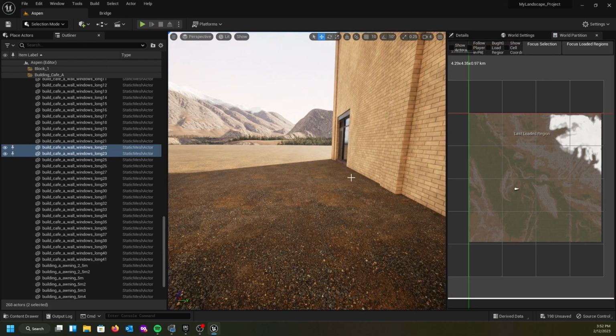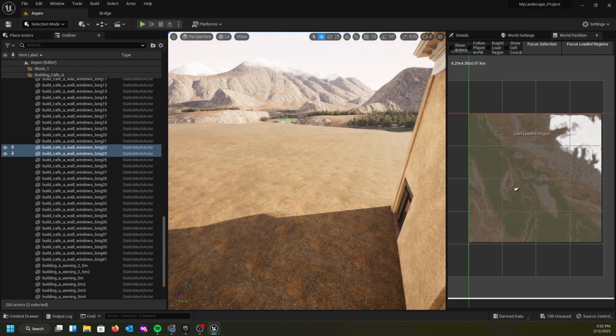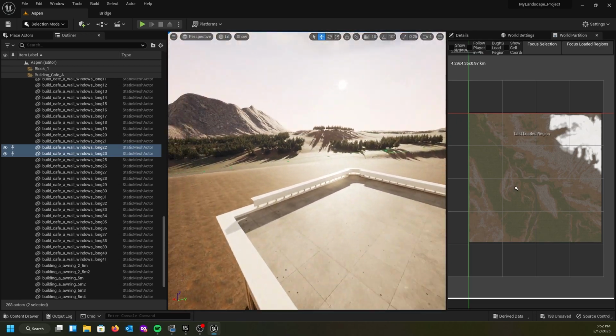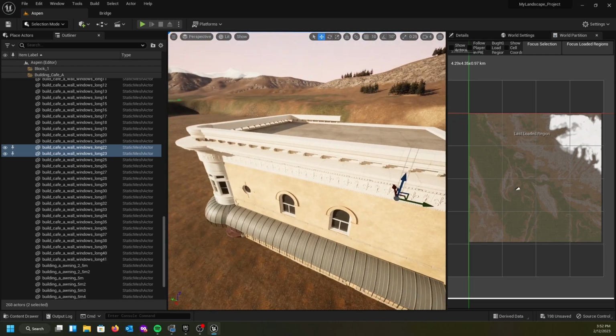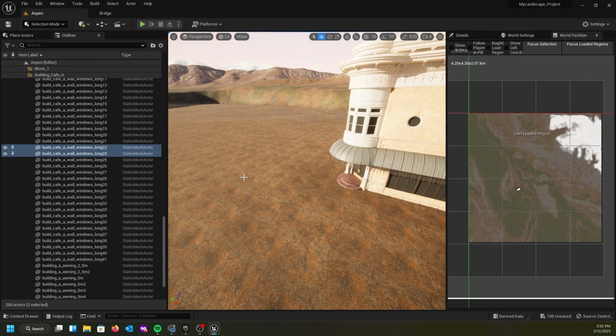All right, so that's how you can go in and find models that are created inside of the marketplace and other marketplace assets, and how you can put them into your world and use them as you need to.